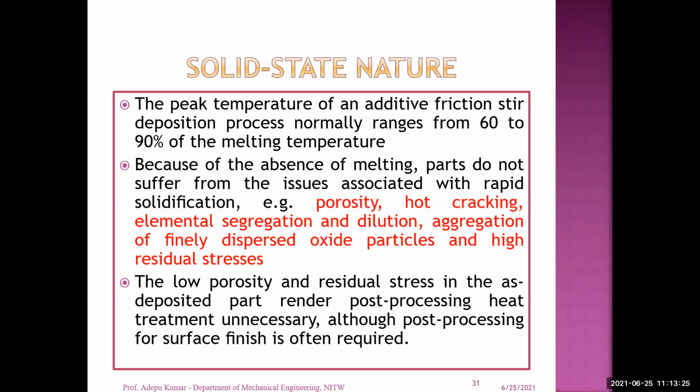The peak temperature of an additive friction deposition process normally ranges from 60 to 90% of the melting point temperature. Because of the absence of melting, as I said earlier, parts do not suffer from the issues associated with rapid solidification, porosity, hot cracking, elemental segregation and dilution, aggregation of finely dispersed oxide particles, and residual stresses. The low porosity and residual stresses in the as-deposited part render post-processing heat treatment unnecessary, although post-processing surface finish is often required.